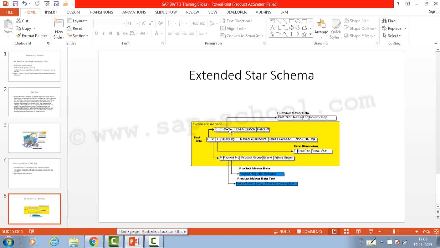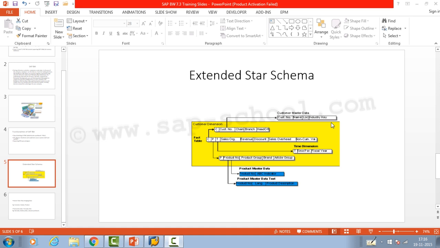So there is master data for customer, which is who is the customer, what is his name, what is the location, what is the industry key for the customer. All this is master data which is stored outside of a cube. The only thing in the cube are the dimension IDs, and the dimension IDs have the different characteristics which are linked into a single dimension. We will be seeing some examples in the actual system itself, but this is how data is designed in a business warehouse.